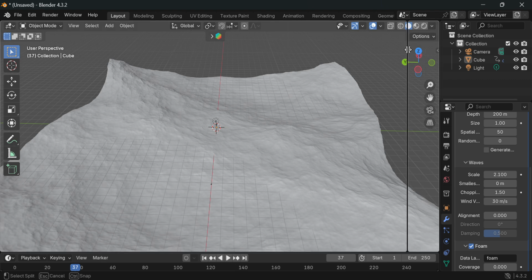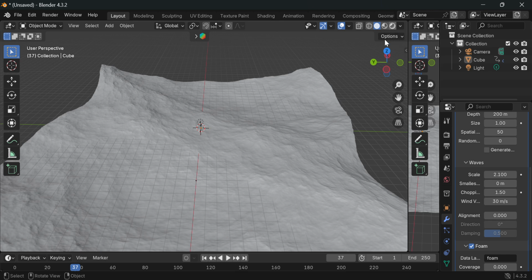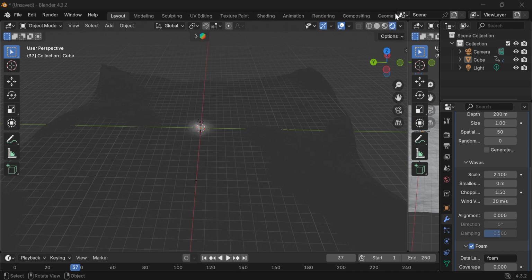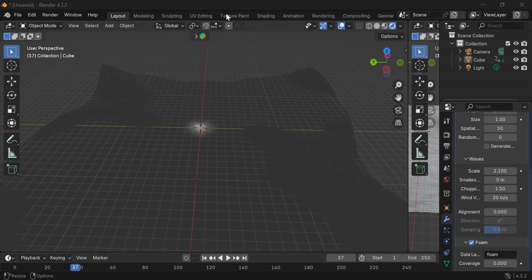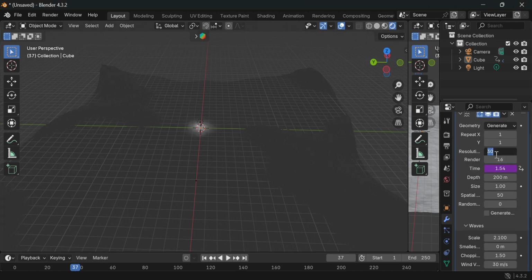All right, make sure that you click this option. After you click the rendering view, you could see something like this. Since I didn't delete the camera, the light is somewhat white in that area. If you want to delete it, you can, but I'm keeping it as it is. My laptop is lagging very much, so I'm changing the resolution to a low value. Make sure that you go to resolution and make it 24. As of now, let it be 24. After finishing everything, let us increase the render value or the resolution value.